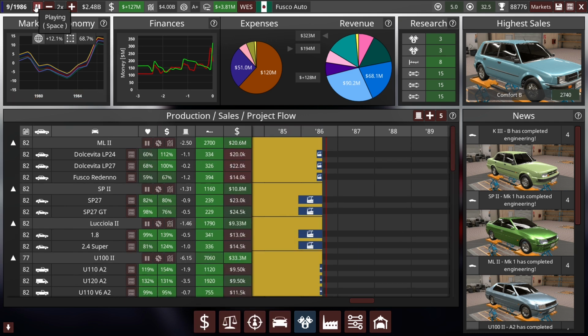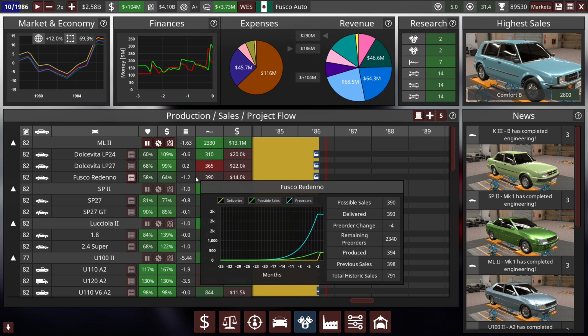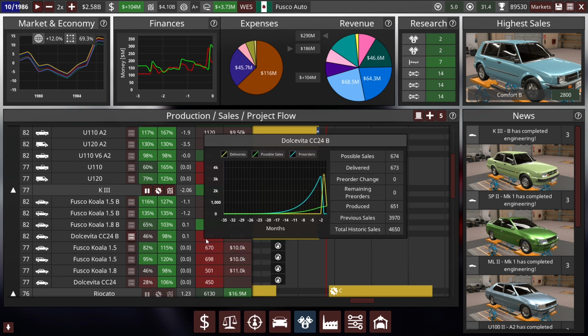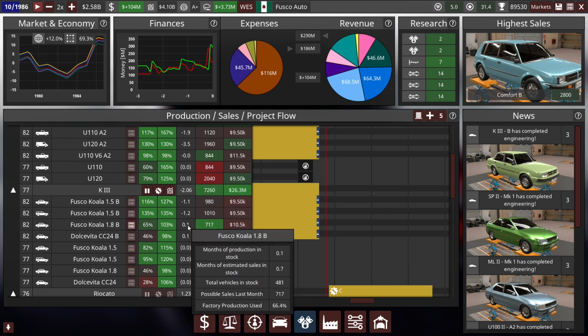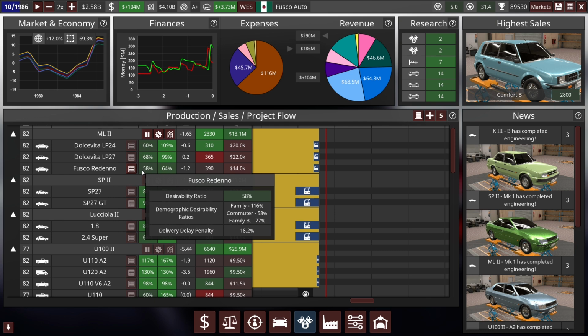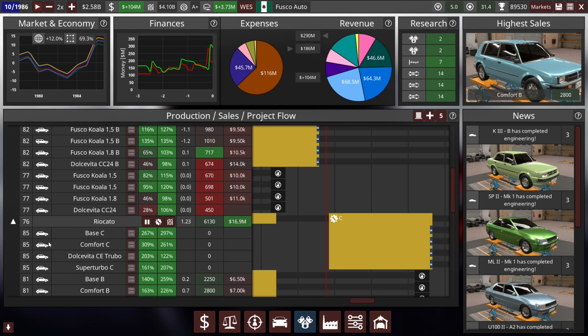I'll go one more month and see how it pans out. Yep, the ML platform has already finished all the pre-orders. Oh no, the Koala has already run through about half of its pre-orders. So for the next episode I'll really have to beef up the ML and for the Koala make a whole new car that beats the Ryokato, because I think the Ryokato is really stealing sales. It's such a bargain compared to the Koala. Maybe that's why it's not selling so well, because before the Ryokato it was pretty much our best seller.